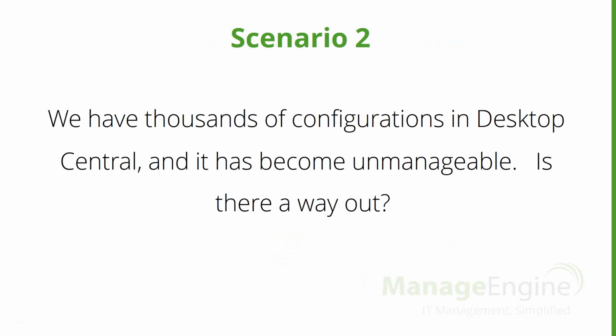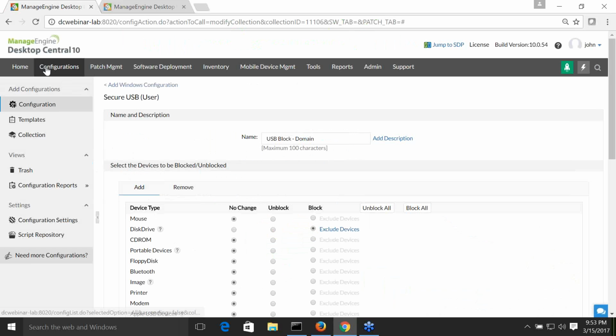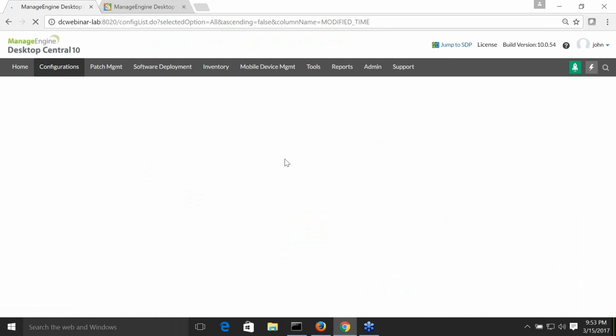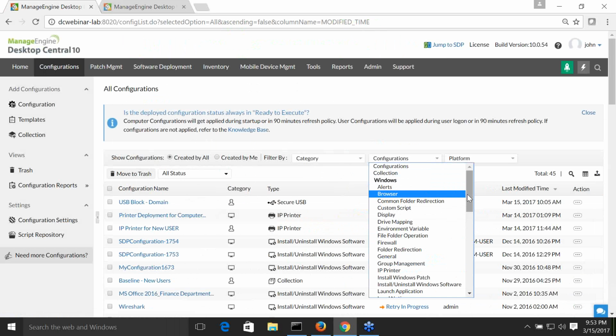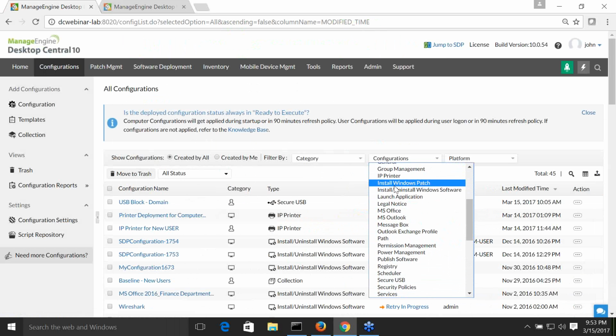We have thousands of configurations in Desktop Central and it has become unmanageable. Is there a way out? Yes. As already mentioned, you have an option of choosing the configurations from here by choosing a specific configuration that you have defined. Else, you also have an option of configuration reports.